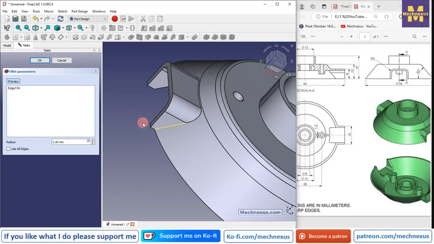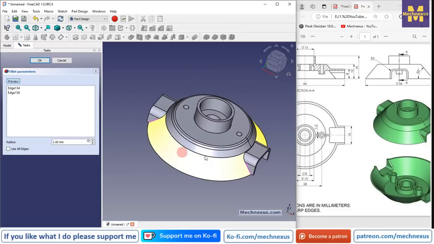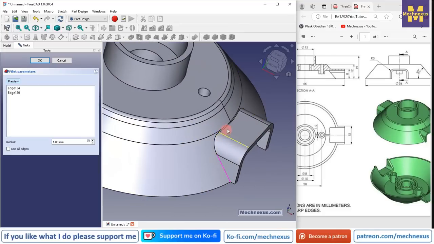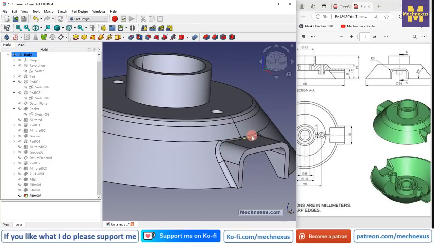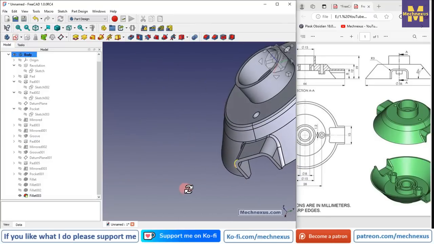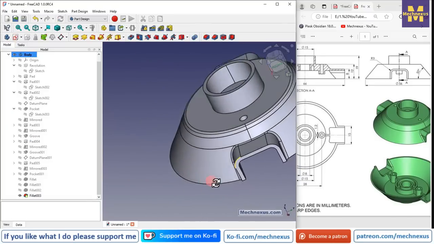The best thing about FreeCAD 1.0 is that even if I have not selected all the edges, it will automatically take the tangent propagation. So once I click on OK, it will automatically create a fillet. So you can see that it automatically took the tangent propagation.